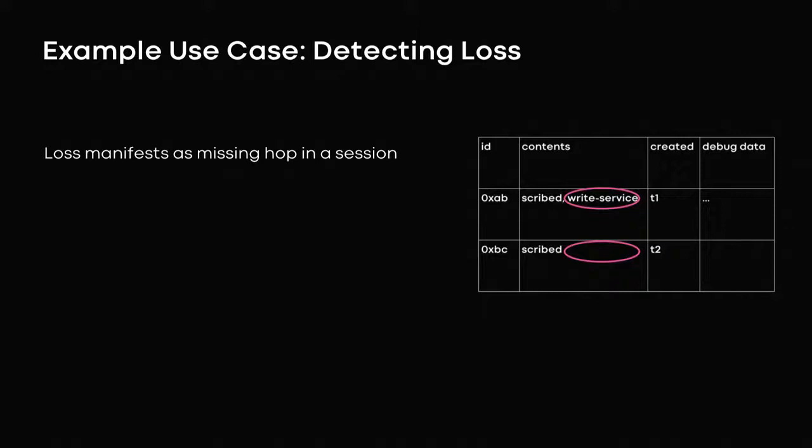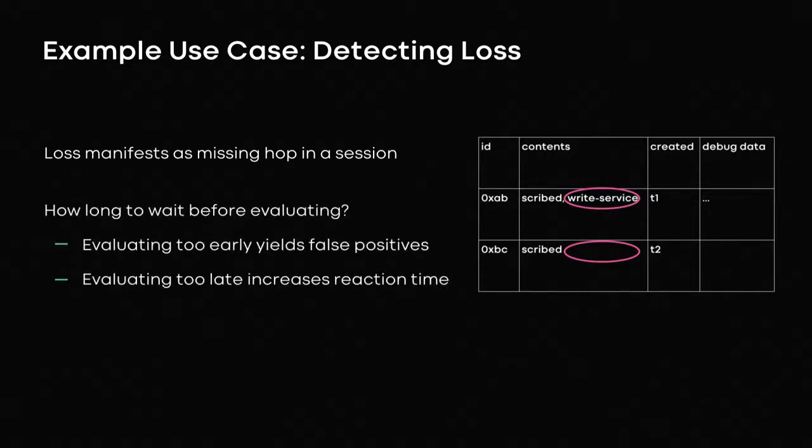Now, this begs an interesting question: when do you actually check these sessions, and when do you try and assess whether this hop is missing? If you check too early, then the hop might just not have made it there yet. You may end up declaring a message lost, even though the write service hop is still on its way. So you end up with a false positive.